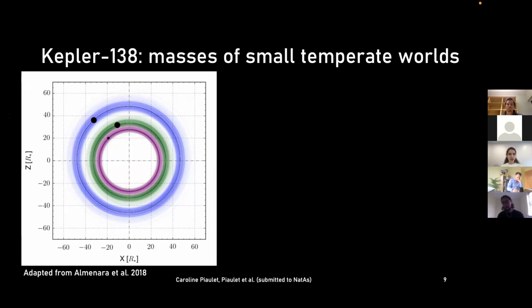They're all smaller than about 1.55 Earth radii. So they're all really in this Earth to super Earth regime. And what's really interesting about them is that they're also temperate, in this kind of parameter space that we want to explore, with equilibrium temperatures ranging from 350 to 450 Kelvin for an Earth-like Bond albedo.